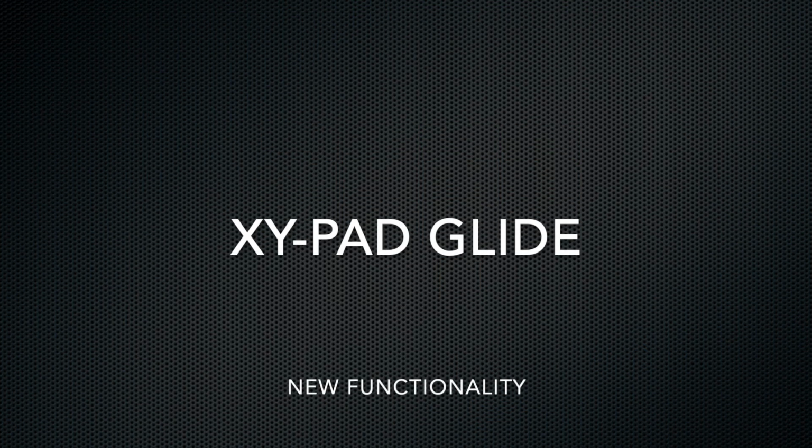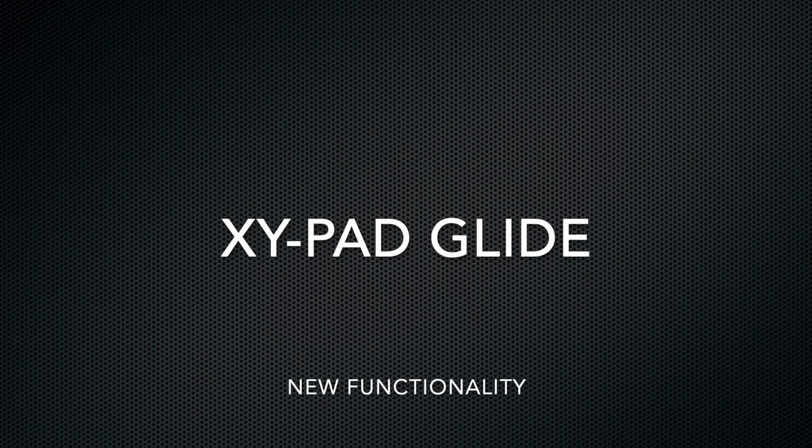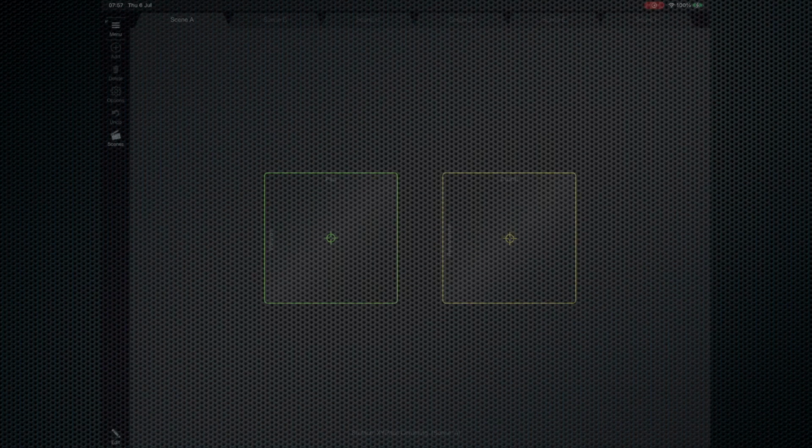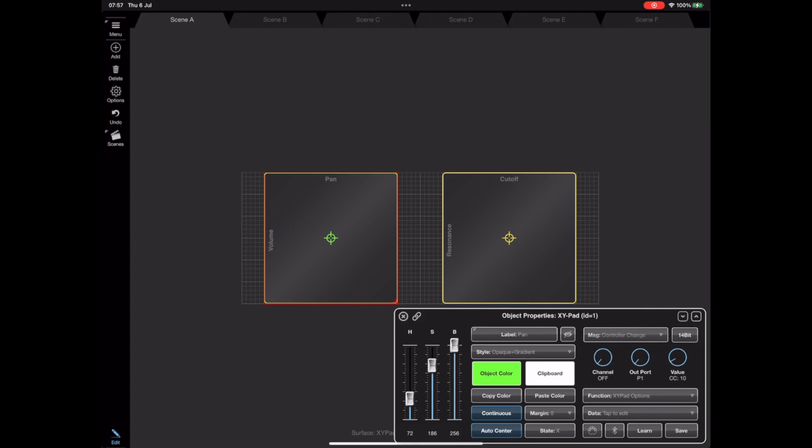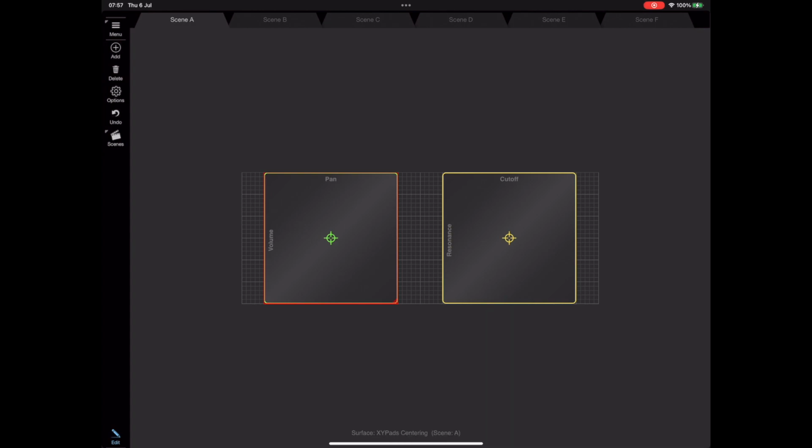Another object that's been upgraded is the XY pad, and we've added a new glide function to that. So let me show you how that works. Now, traditionally, wherever we tap on the XY pad, the little target moves to our finger position. I've got auto centering on that particular XY pad. I've turned the centering off on this one.